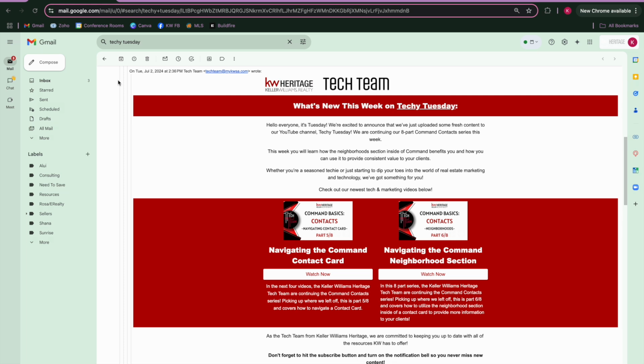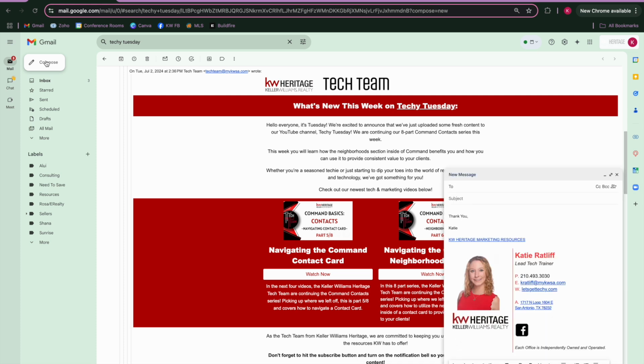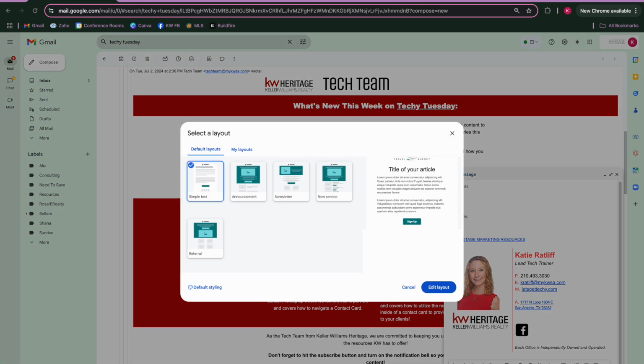You'll hit Compose over in the top left corner, and then in that draft email that pops up, all the way at the bottom next to send, you have all these other options here. The one you are looking for is this little 3-panel grid. So it's got the big panel and then the 2 smalls in a little square. If you hover over, it's going to say select a layout. That is how I'm going to access being able to use or edit these layouts.